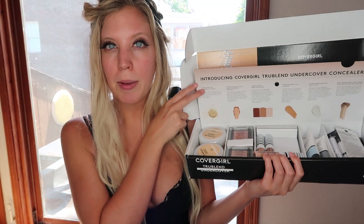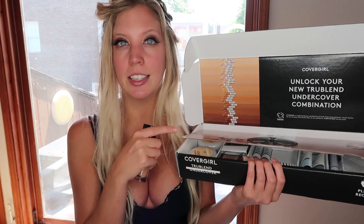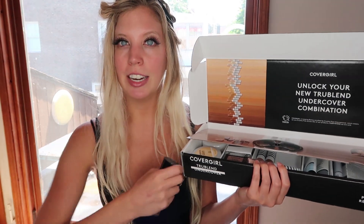The only thing about this package was it was a bit too dark for my skin tone — the foundation was a T40, so the concealers matched for that. My face doesn't really tan and I'm still really pale, so they were nice enough to send me a whole bunch of other concealers. CoverGirl is the literal best — they sent me six additional concealers that would better match my foundation.